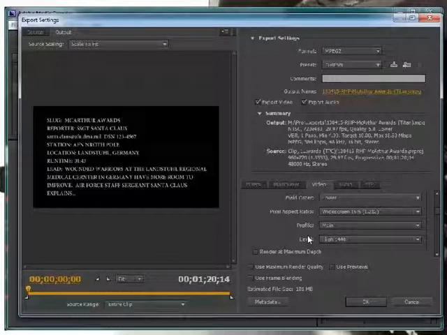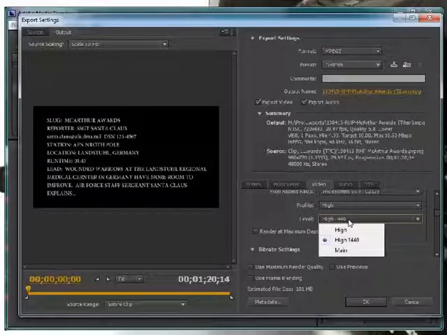But when you watch it on an older NTSC television, it'll still broadcast to it, except things will look a little taller, a little squished, if you will. But since the majority of our audience is watching on a widescreen television, we want to give them the best experience we can. The next one we want to look at is profile, and we want to change it from main to high.